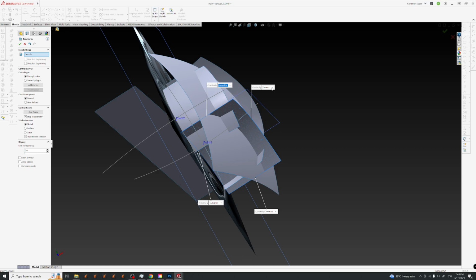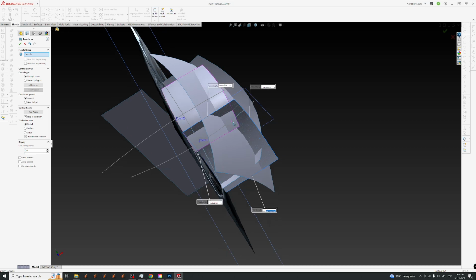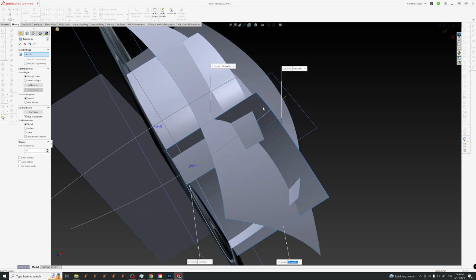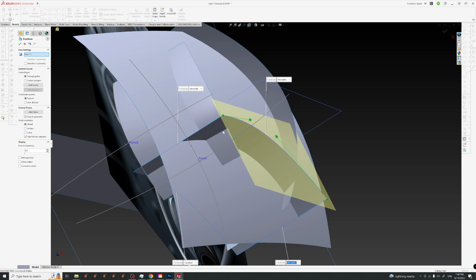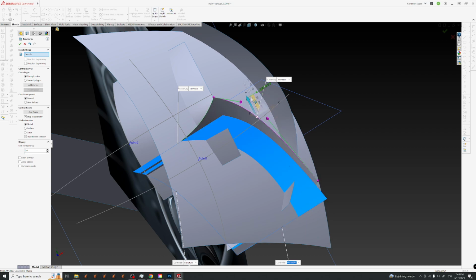So then if I move everything into movable, except that edge, that would be around the symmetry. Movable, movable. And now first of all, I need to move all this up. There.